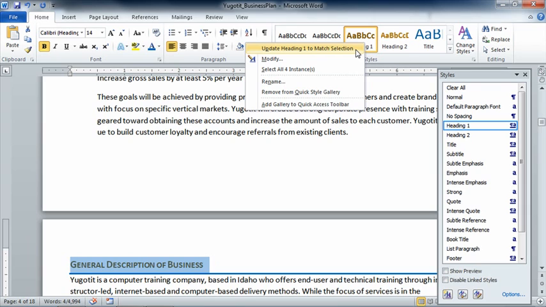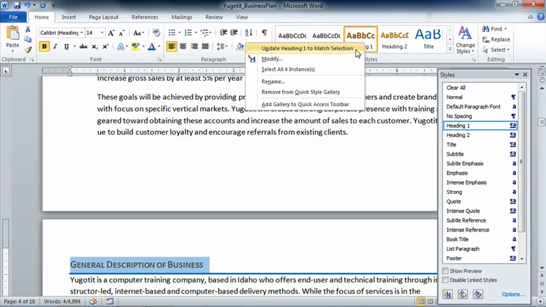I actually do that pretty often, update styles that is, but I do not recommend updating the default styles that come with Word. That's just my personal preference. I don't like to mess with the things that come out of the box, because if somebody else came in and said they wanted Heading 1, they would be surprised if the Heading 1 in this document is different than the one that they expect. Instead, I recommend creating our own custom styles, and then we're free to use it, update it, or even delete it without affecting the styles that came with Word.